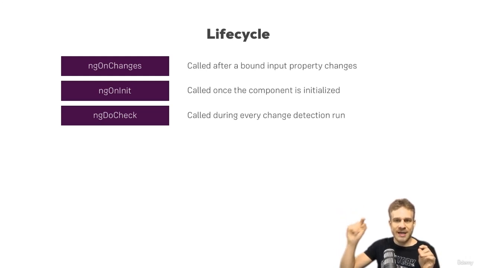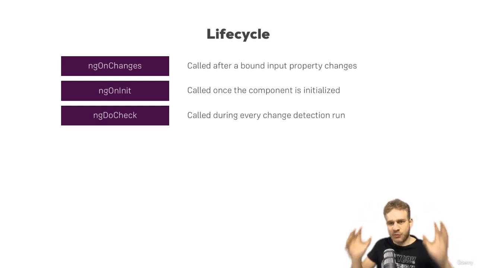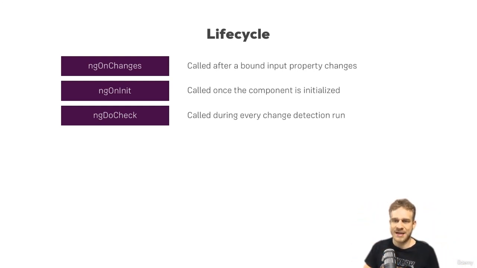And ngDoCheck is a hook executed on every check Angular makes. Now, important, on every check. So not just if something changed. A lot of times ngDoCheck will run because you clicked some button which doesn't change anything, but still it's an event, and on events Angular has to check if something changed, because how else would it know? You don't tell it, right? So it has to check on certain triggering events, like you clicked somewhere, or a timer fired, or an observable was resolved. And on these occasions, it will check your code and ngDoCheck will be executed.